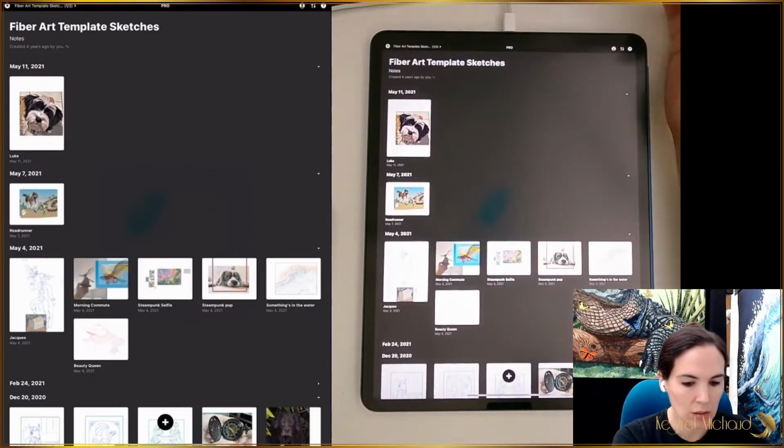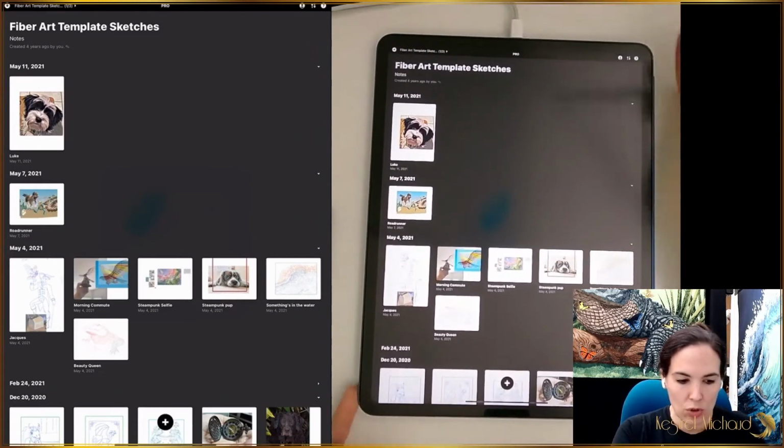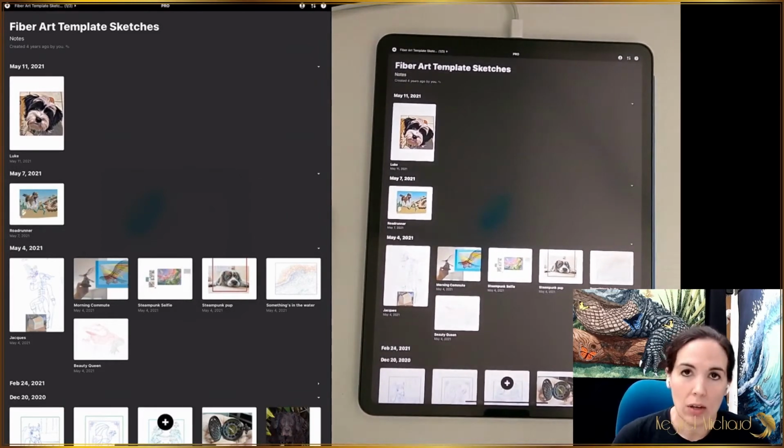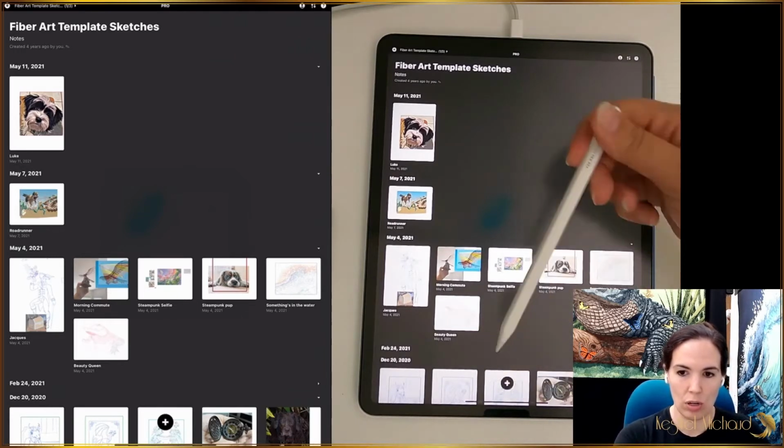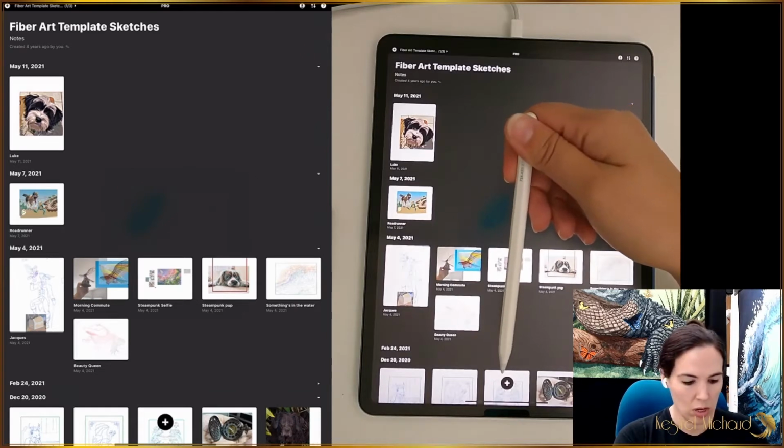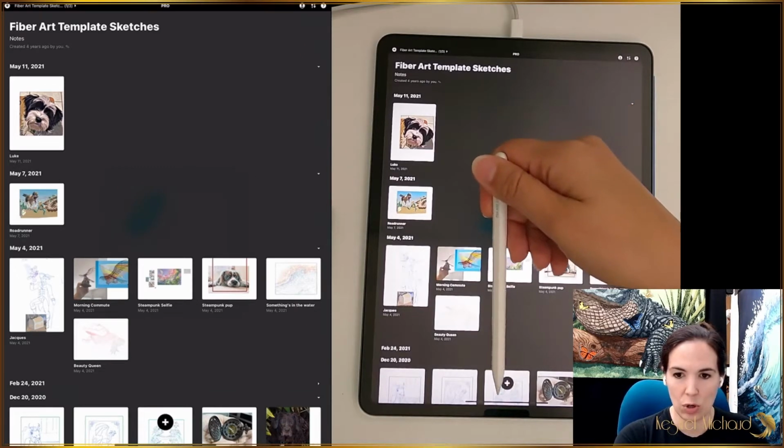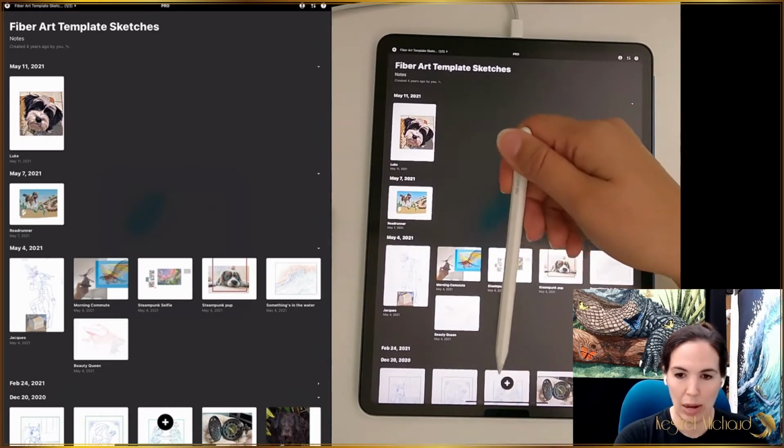Let's close out of this. Okay, so before we can start drawing, we need to make a new file. You have two different ways you can make a new file. The first way is the quickest way, and that is to tap this circle at the bottom of the screen. And I realize my own video is covering things up a little bit. So it's this circle that I'm circling with my pencil.